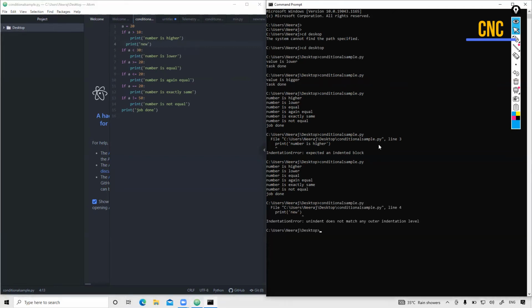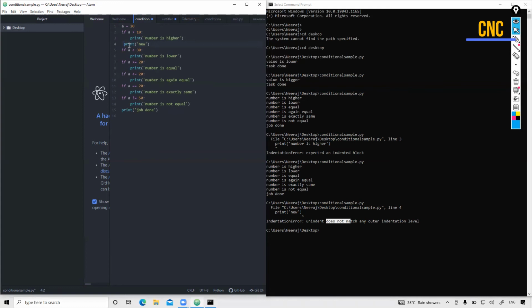Then again, you can see IndentationError: unindent does not match any outer indentation level. It means right now this is not part of this one, and it is not part of the global indentation either. This has to be a part of this if, or this has to be part of the global one. If I use another space like this, it will give me the error.